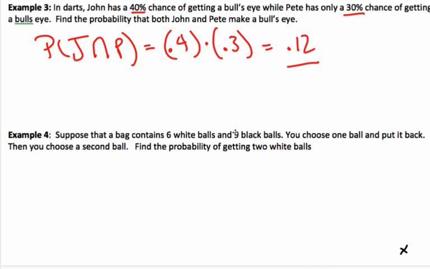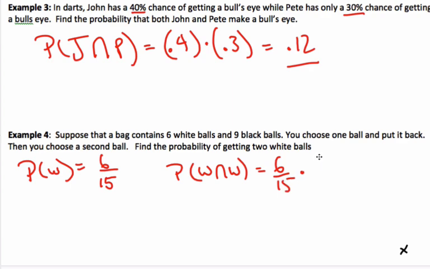And finally, suppose I have a bag of white balls and black balls, 6 and 9 respectively. I'm going to choose one and put it back, choose a second. I want to find the probability of two white balls. Well, the probability of a white ball is 6 out of the total, 6 plus 9 is 15. So the probability of getting a white ball and a second white ball is going to be 6 over 15 times 6 over 15. Probability of a white ball times probability of a white ball. If I multiply that, I end up with a value of 0.16.